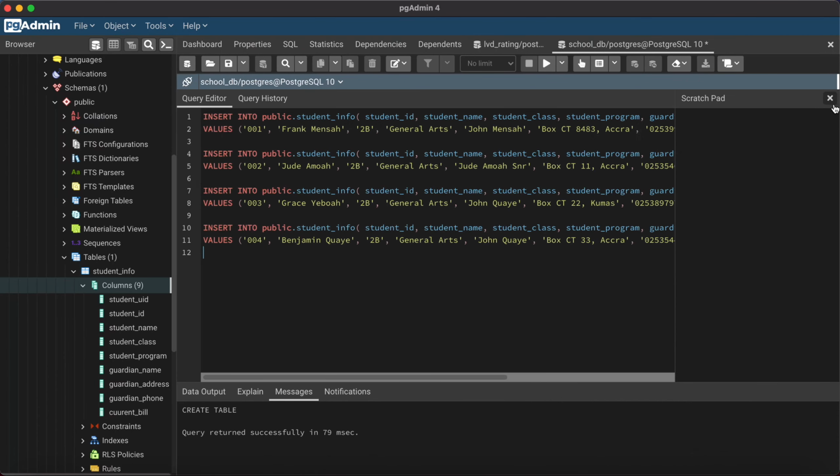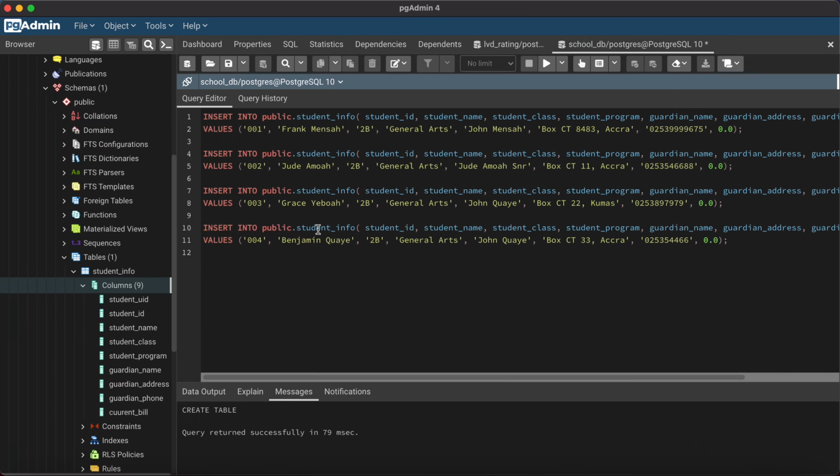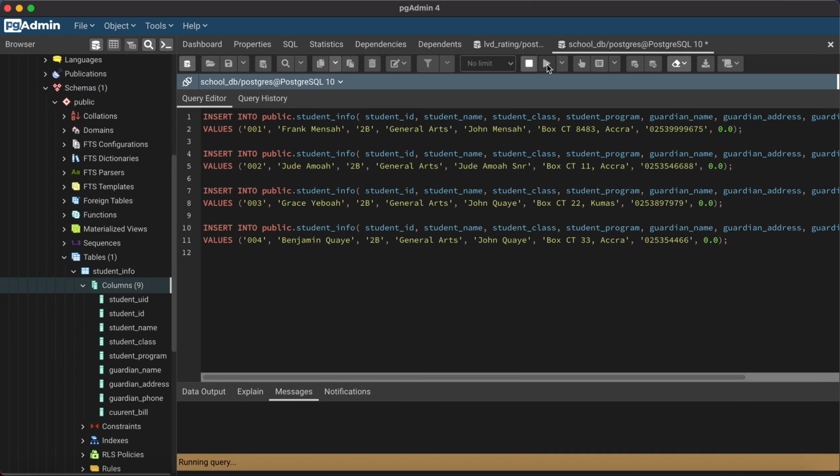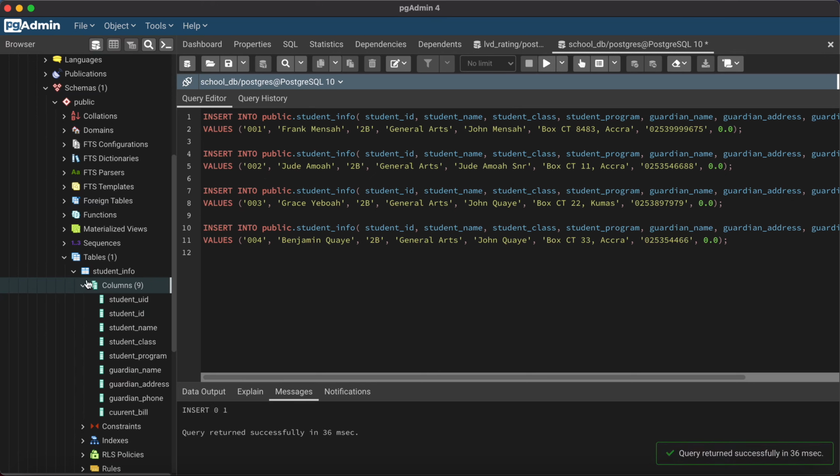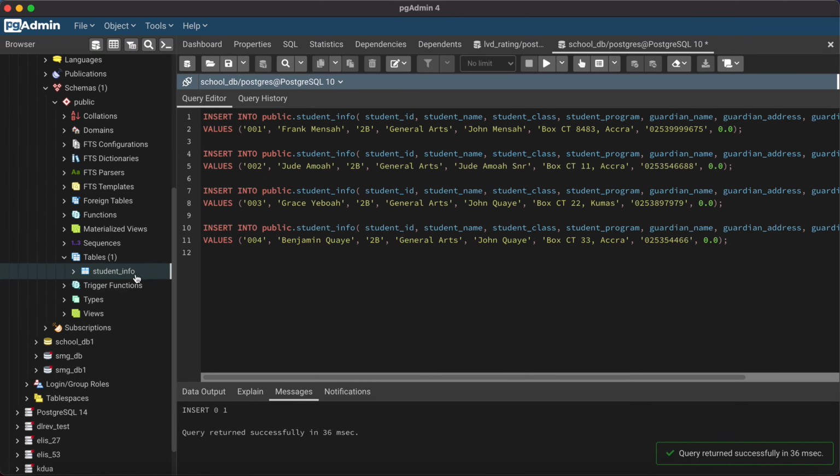Now we have some insert statements which have the keywords INSERT INTO. We specify our table name, we open brackets, and we specify the columns we are inserting the data into. After that, we put in the values that we want to go into the database, and when you execute it, the data goes into it. So I'm just going to click on execute, and then we will see what happens. Now we see that all the data is in the database.